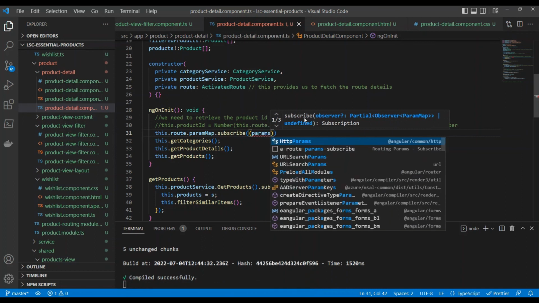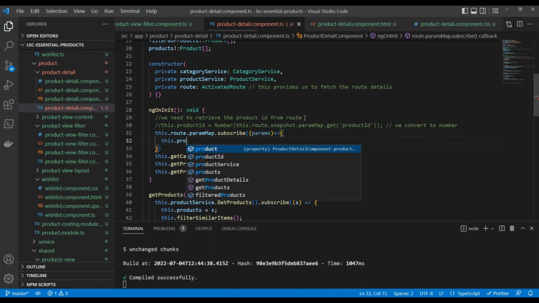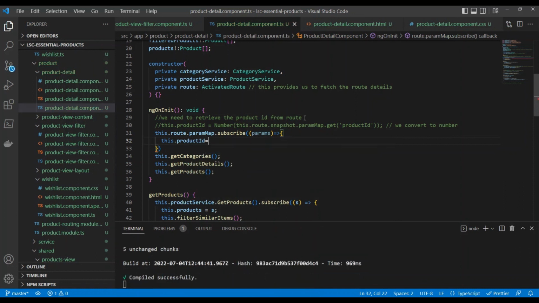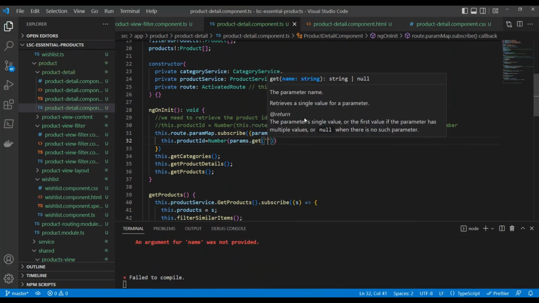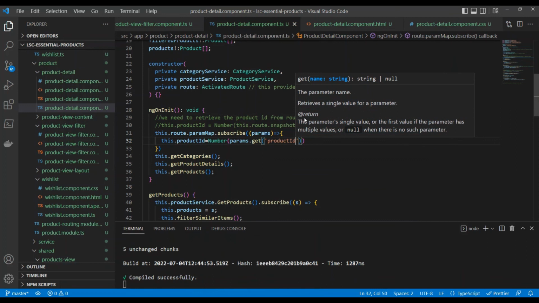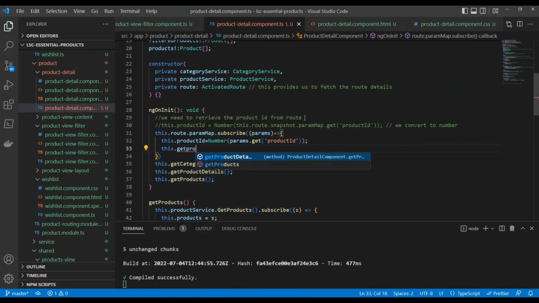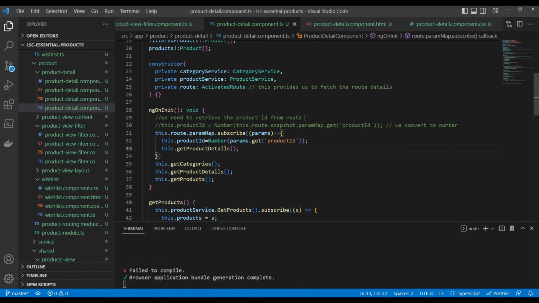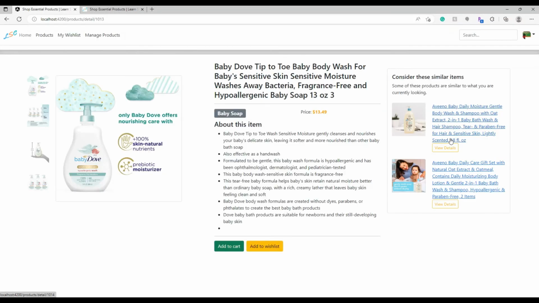We have to use a subscribe method for the param maps, and then wait for the data. When you subscribe to the param maps, whenever the data changes, this event will trigger. This is again a subscription model. Whenever the route data changes, this will get triggered because you have subscribed to it. Once that happens, we will invoke getProductDetails, which will eventually pull up the new information. The page will be reloaded.